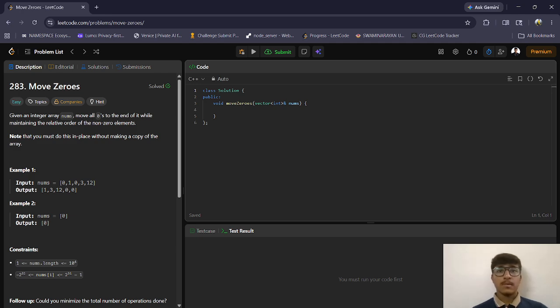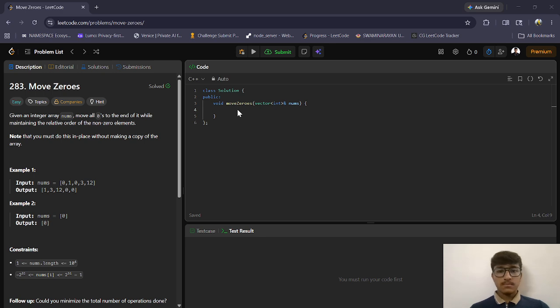So guys, in this problem we just want to shift the zeros from left to right, from the starting index to the last index. Let us decode it with our example first. In this input, nums is equal to the given array 0 1 0 3 12. We want to run a loop from the starting index. If there is a 0 on the first index or any index, we want to shift it to the last index.